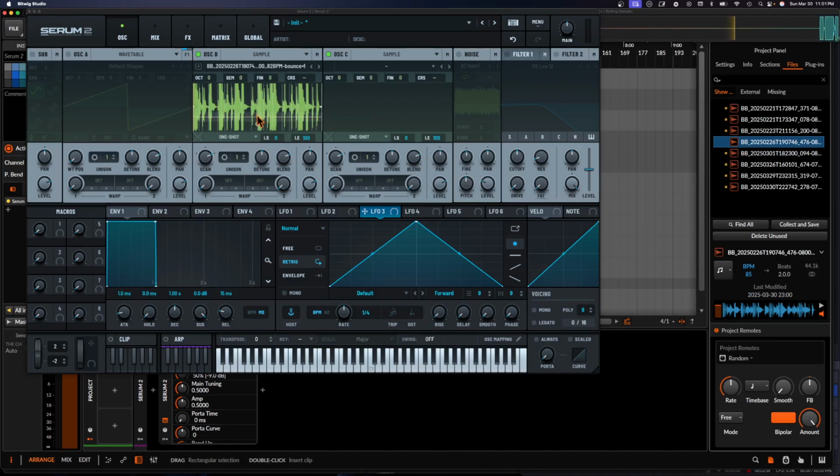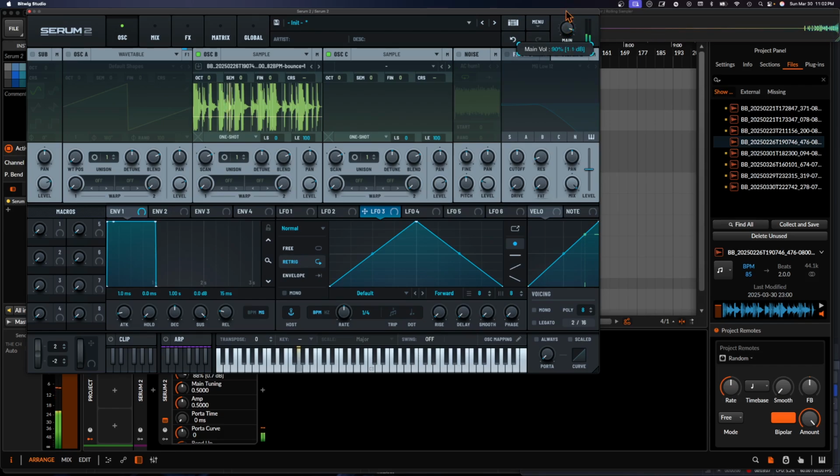This is awesome because now this will be spread across the keyboard in a bunch of different ways over C1 to D3. I don't know if it's going to be accurate with the way that it detects, so you might have to mess with it a little bit, but let's just play some of those and see what we can get. And that's fine, and we can actually work with that.